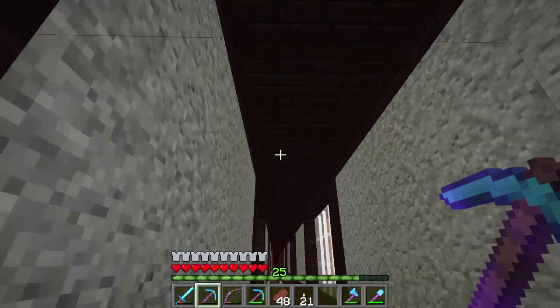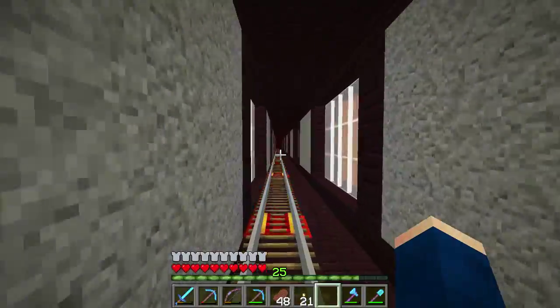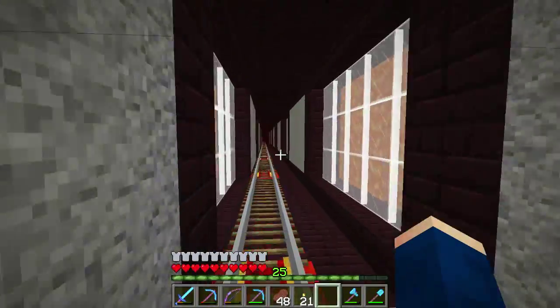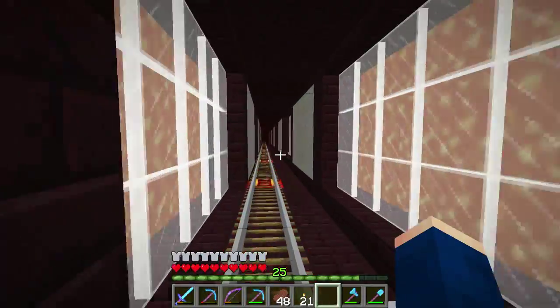My tunnel. I have put half slabs along the tracks. I was not going to do it because I was worried that it would join up with the glass, but as you can see, it doesn't. And this bad boy leads all the way back to spawn, back to the spawn nether hub. It was a huge pain in the butt to build.